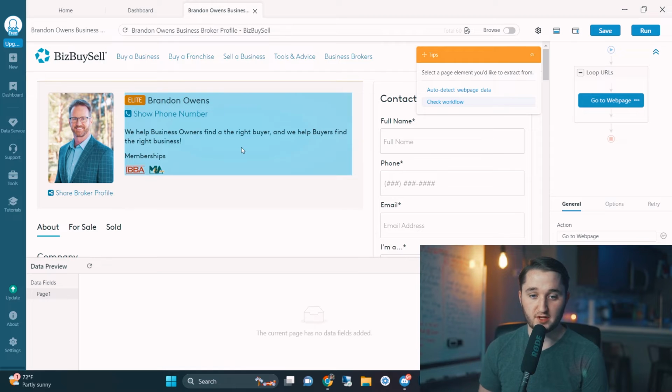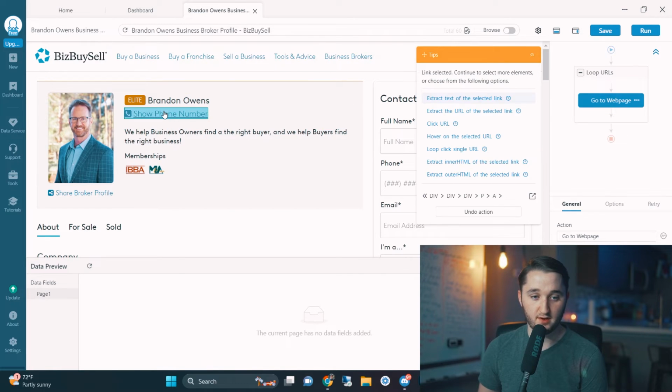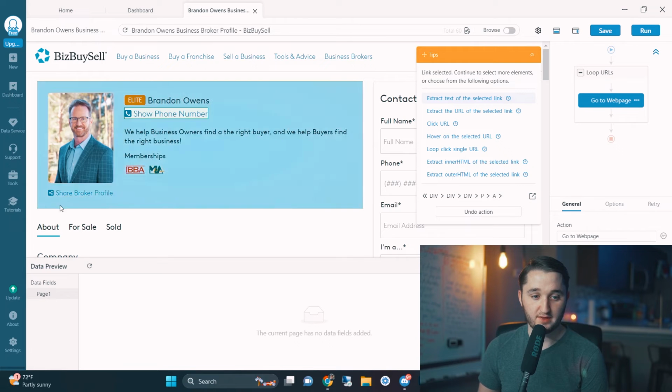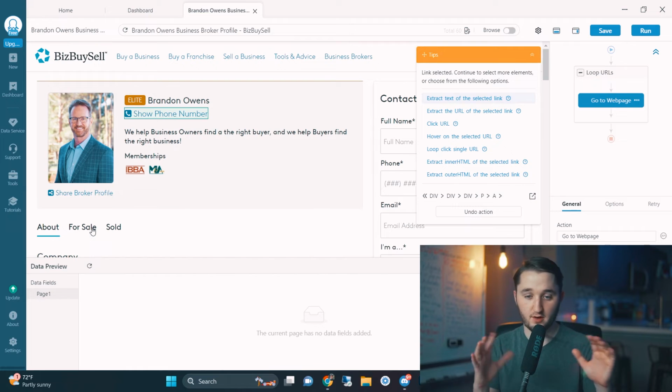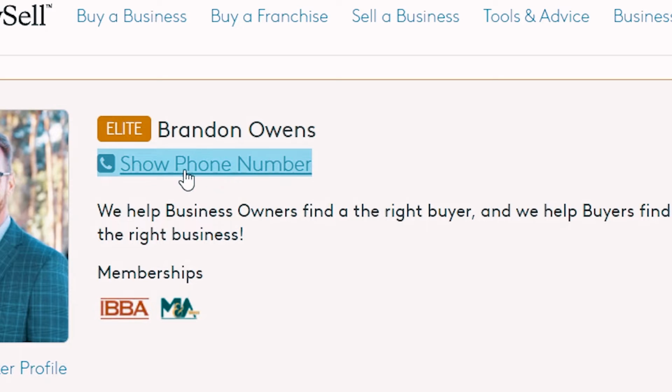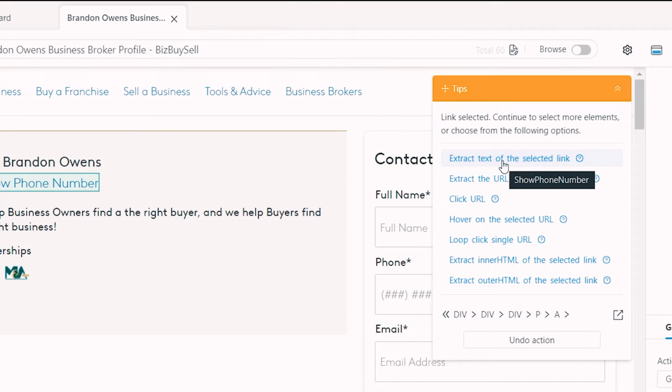All we're really wanting to do, the first thing we want to do, is click this element. So I'm going to click on this right here. As you can see, it's highlighted. It's highlighting all the elements that you can extract from, or you can click, or it's got several things that it can do. So I'm going to click on this, and it gives us a few options. Extract the text, extract the URL from selected link, extract or click URL, okay? What we want to do is click it. So we're going to click URL, boom.